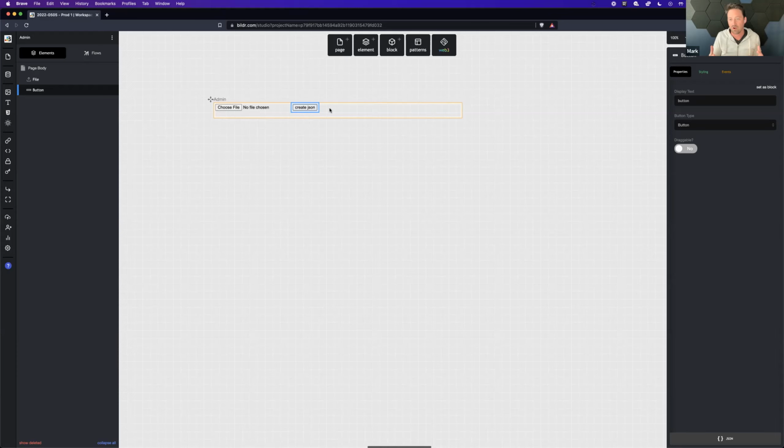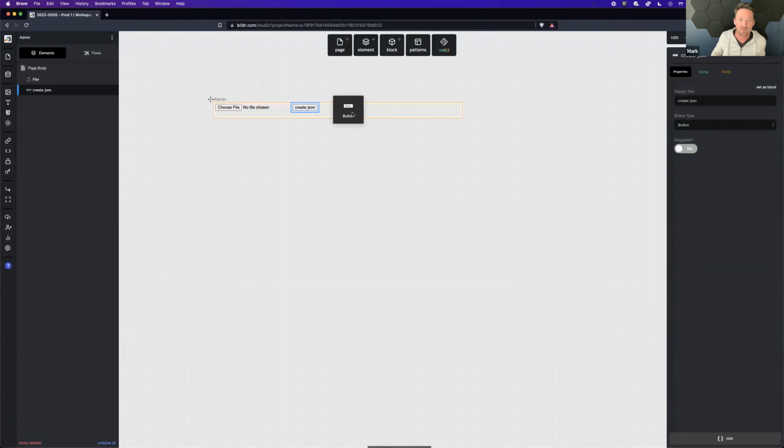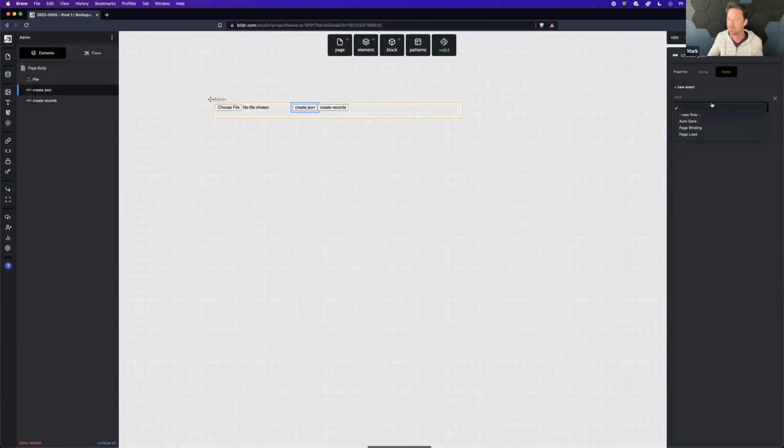If you're building a proper importer that's going to be used over and over again, you would want to display and show the data that's about to be imported and maybe even let you modify it. And then from there, you create the records. But for our purposes, I'm just going to do it like this. Let's do another button on here that does create records. We won't actually be able to test this all the way out because I don't have a JSON file prepped, but we'll be able to see the process here.